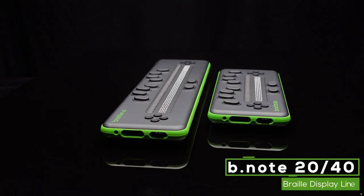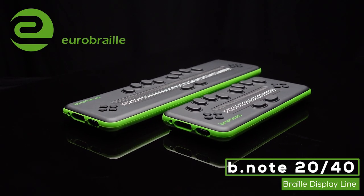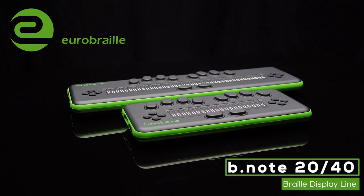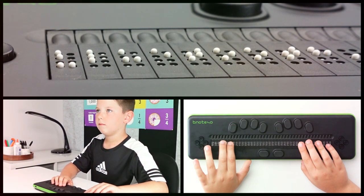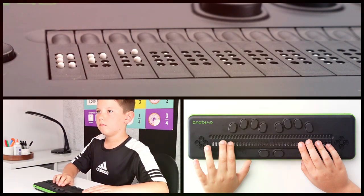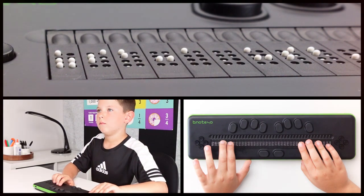Introducing the new b.note Braille display line from Eurobraille. The new b.note Braille display is the result of more than 40 years of design and technological innovation. Combining the functions of a Braille display with internal note-taking features, b.note is the next generation of refreshable Braille displays.